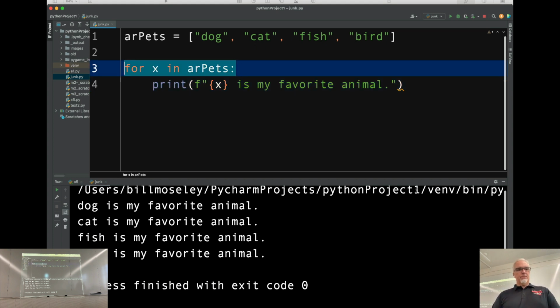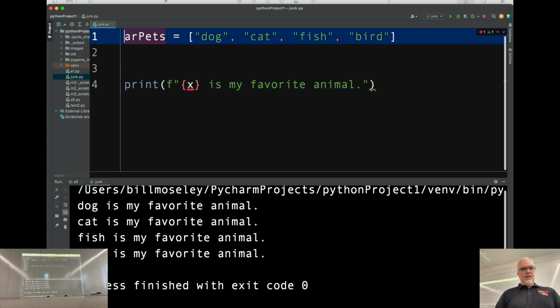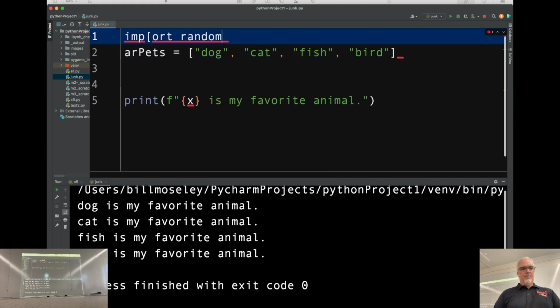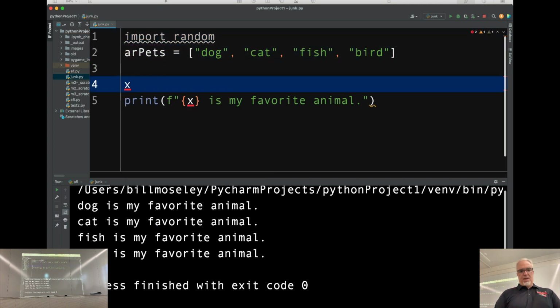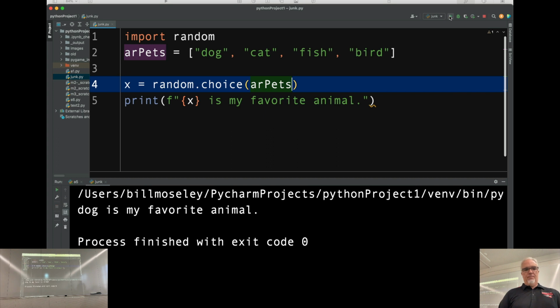And remember, I can also, if I import random, x equals random choice. We just used this one, AR pets. So now it'll choose a random animal and put that in the sentence. So you can do all kinds of things with lists, and they are very useful.